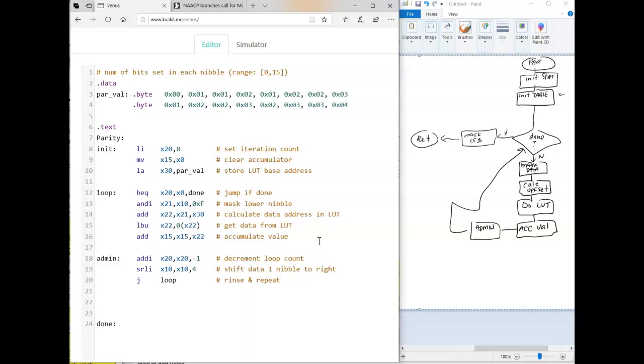And so at that point, what I need to do here is, what do I need to do? I need to mask the LSB. So I've got a count now. The count is in the accumulated value in x15, and what I want to do is mask that and store the result back in x10. So this is going to be, what is this going to be? This is an and immediate. I want to store it in x10, and this is going to be x15, 1. Okay, and there's the LSB masked, and at that point, I think I'm done.